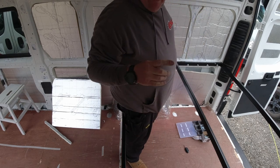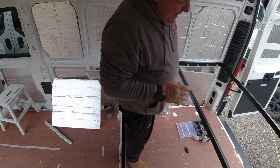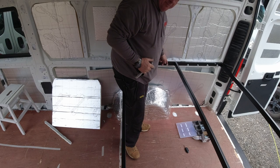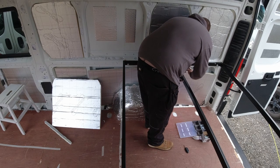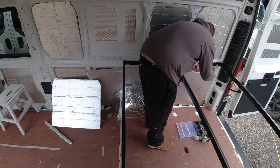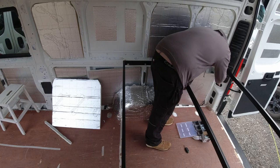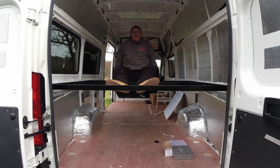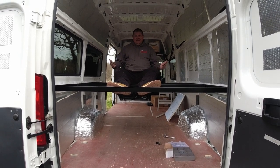What I've done on these bolts is I've put a big penny washer first against the frame, then a split spring washer behind it so it doesn't rattle loose. So there you go, that's the bed frame done. It ain't going anywhere. You could take a 10 ton but it can take anything.